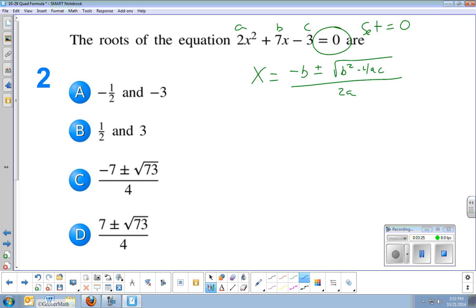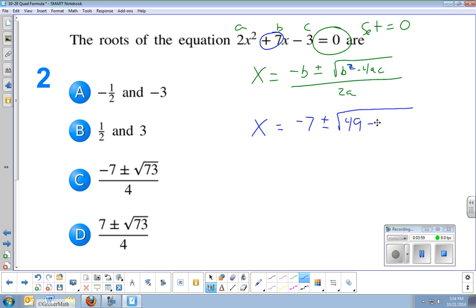And so now we're going to substitute in our values for a, b, and c. So negative b, now b is 7 here, and so negative b will be negative 7. Now say if b were negative 7, then negative b would be positive 7. It's not that this is always negative, it's just basically that it's the opposite sign of whatever b is here. So opposite sign of b, plus or minus, b squared is going to be 7 squared, and that's going to be 49. Now that number will always be positive, because even if b is negative, it's going to square positive, right? Because everything squares positive.